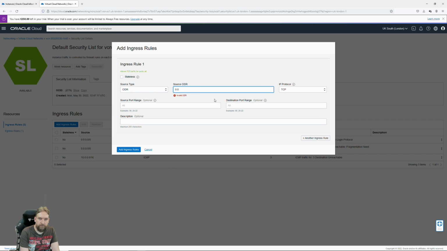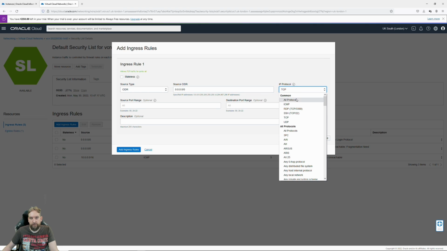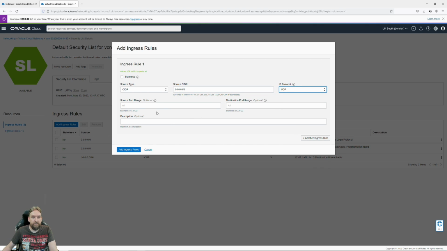Default is 0.0.0.0/0. That's everything. We want UDP because SRT is UDP. We won't be specifying any default or destination range, and all UDP traffic to host. Add ingress rule.